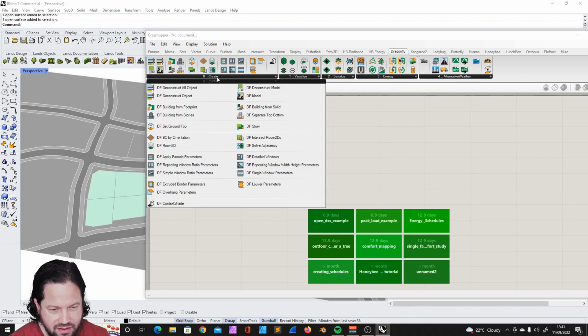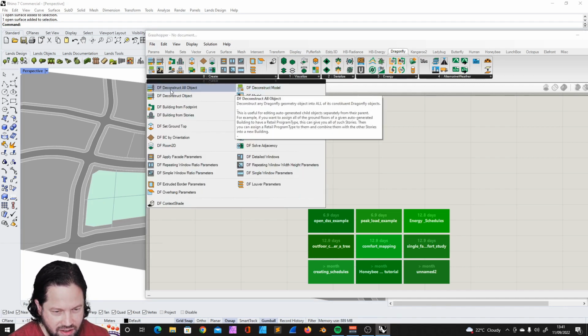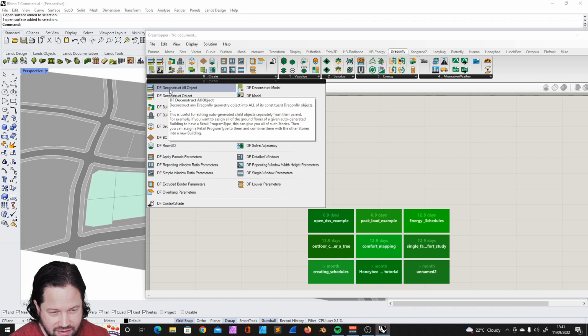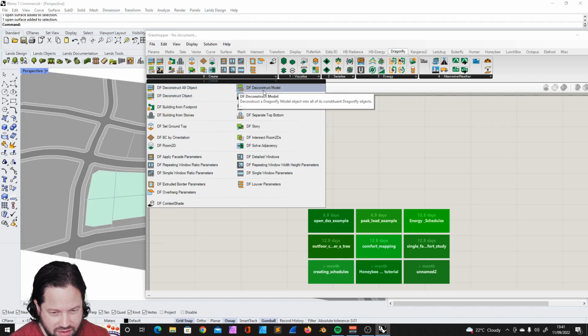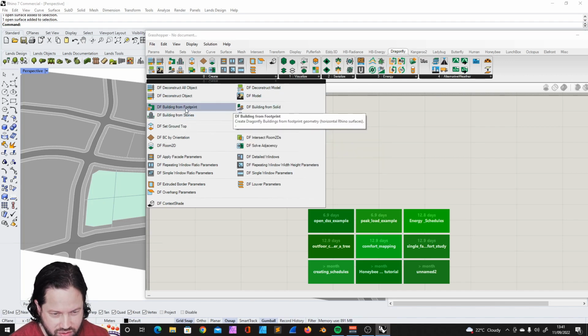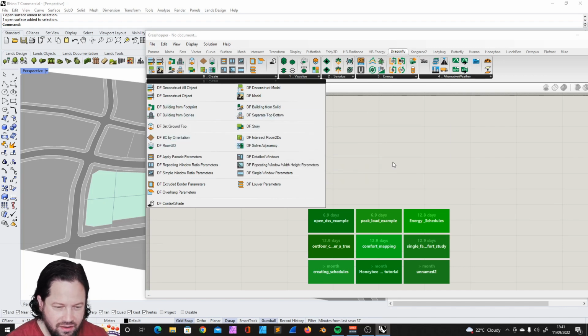As you can see, at the beginning, very similar to Honeybee, we have these Deconstruct Objects components and then the Dragonfly Model. Well, we actually should start here. This first box here is going to be today's task.